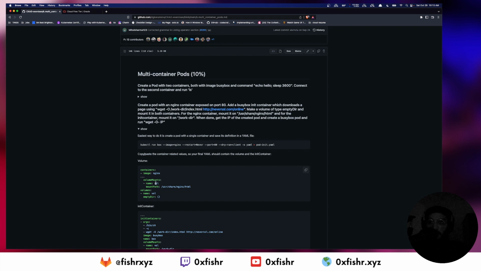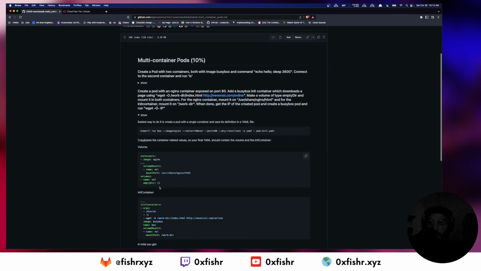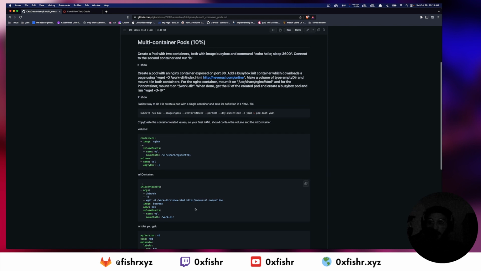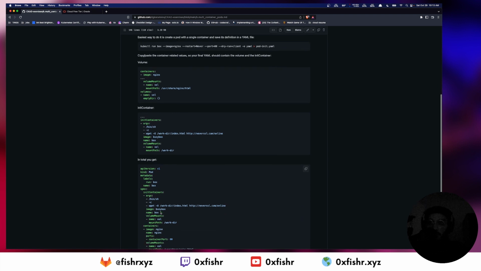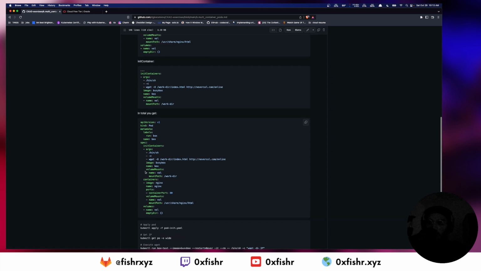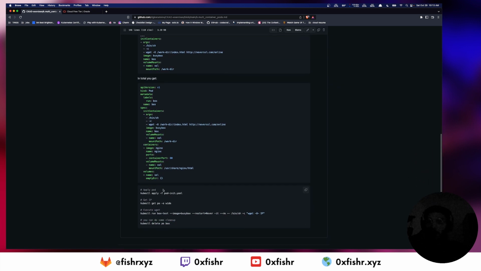And then essentially, yeah, the volume mount. He called it volume, but I called it vol. And then for the init container, bin.sh, and so on. Name volume, and this is what we have. I think we used command instead of args, but whatever. It works. And then we applied the pod. We got the IP. And what he did, he essentially just went with it. So he copied it manually, I think.